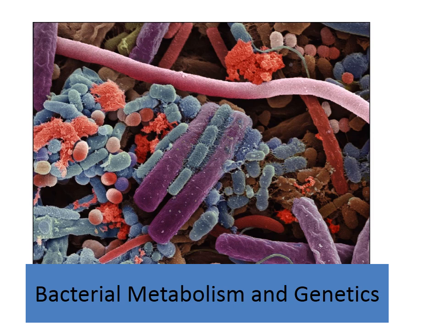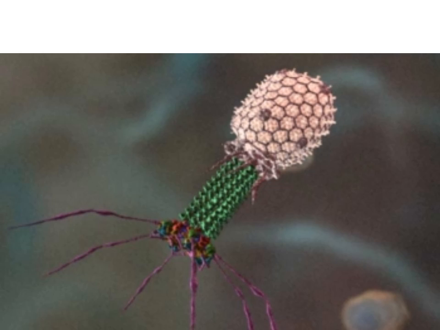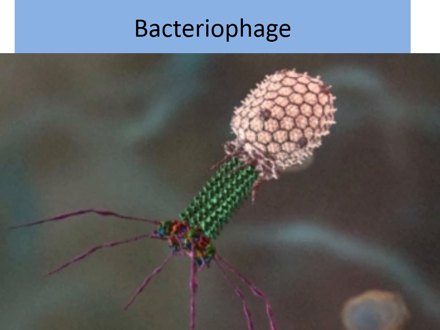So, bacterial metabolism and genetics, that's the topic for today. For those of you who have never seen a virus, this is how a virus looks. And this particular virus, which is important because it infects bacteria, is called a bacteriophage. So you can see that not only human beings get infected, but bacteria get infected by viruses.